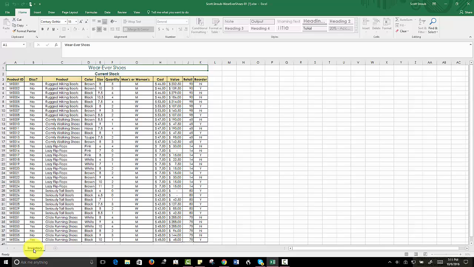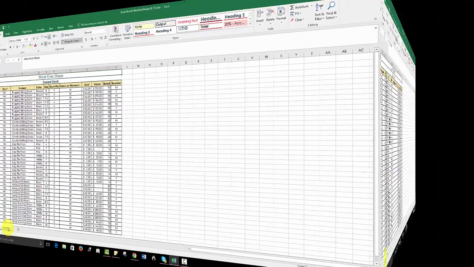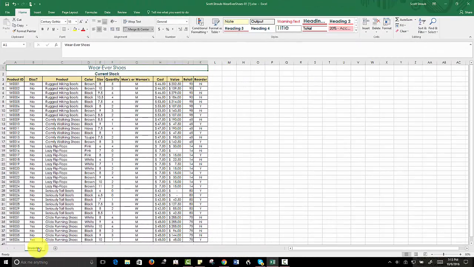And then it says to press enter, and it'll lock it into place. And now sheet 1 is called inventory. And that completes step 11. Step 12, use page layout view to insert a footer. So the first thing we need to do is make sure we select the page layout button.